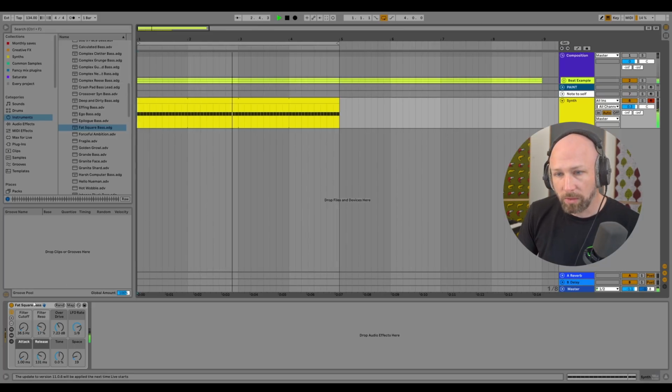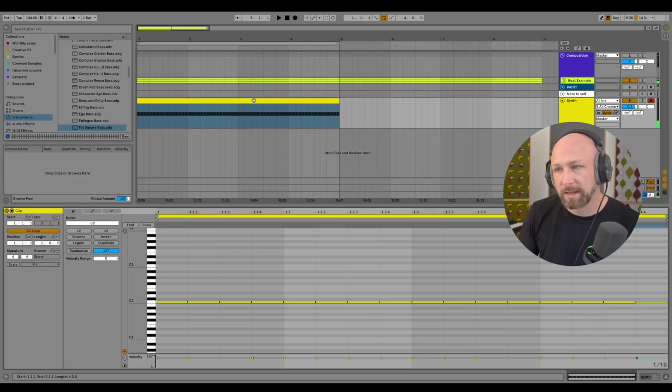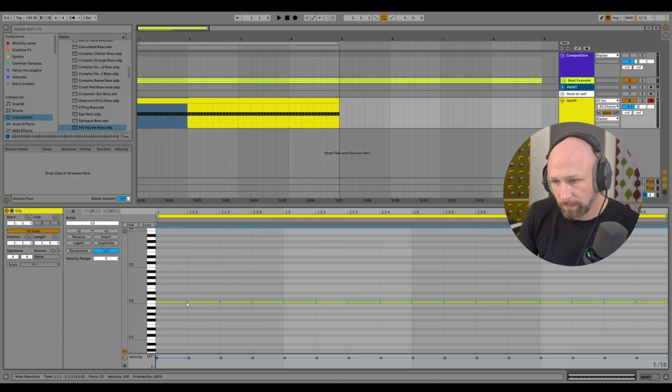Okay. Now, notice when I open up the filter cutoff, I get that. It's kind of wild, huh? I notice also that it feels like the notes never stop because they run into one another. So let's select all of these notes and drag them back a little bit to leave some space. Yeah, that's nice.